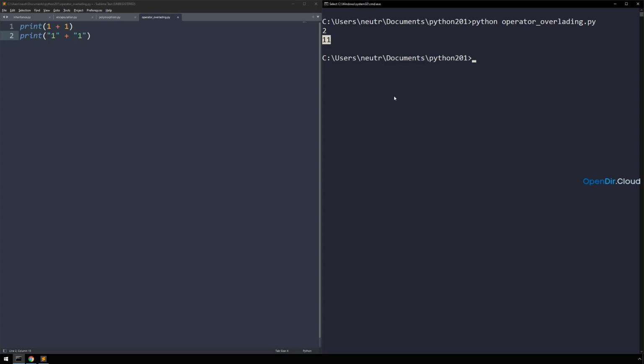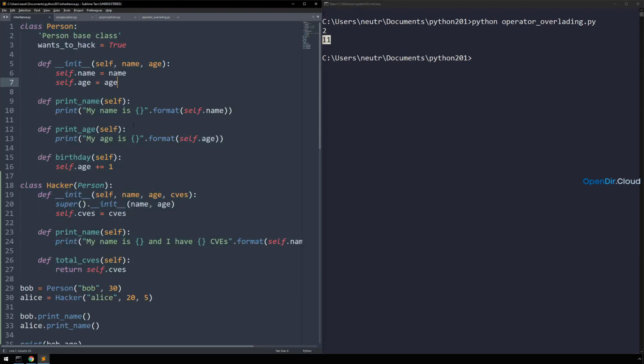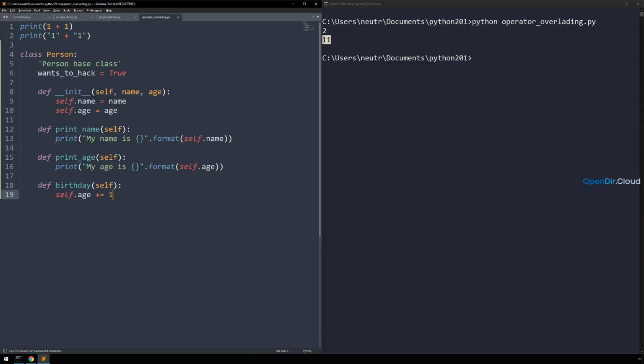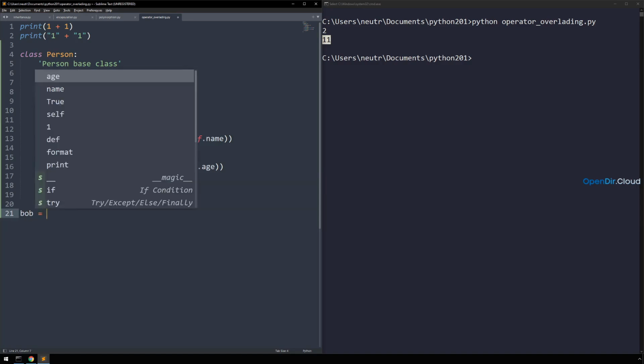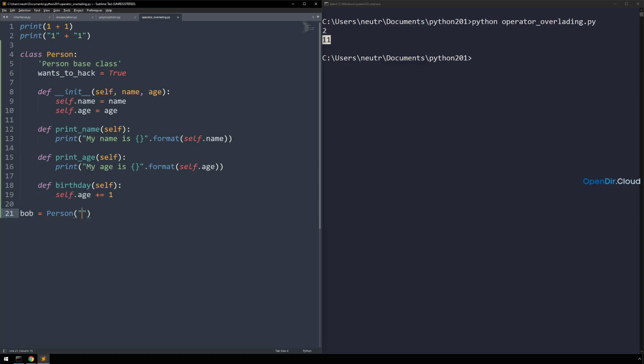Let's start by copy and pasting the person class over from the inheritance lesson. Copy, paste. And let's create Bob again. And he's still 30. Python functions that begin with double underscores, such as init here, are special reserved functions.